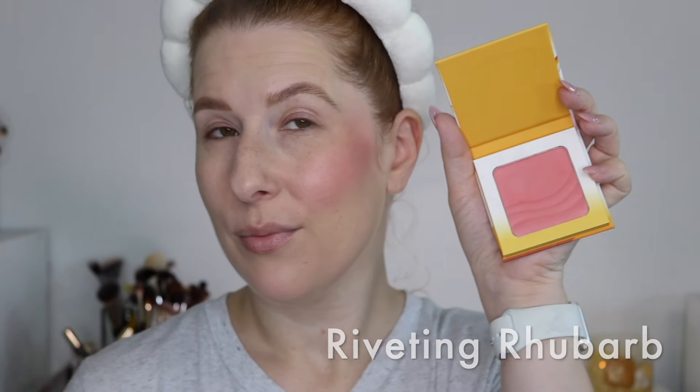I do my makeup at 5:30 in the morning, work all day, come home, take care of my two children, and I'm not washing my face off until after my kids go to bed — that's like eight, nine o'clock. These blushes last that entire time. Full pigmentation, no splotchiness, no patchiness. They still look amazing and my face is not eating them. I have never, ever had a blush that long lasting. And I'm not just saying that because Angie is my friend or Singe Beauty is her brand — these really, really are super long lasting.